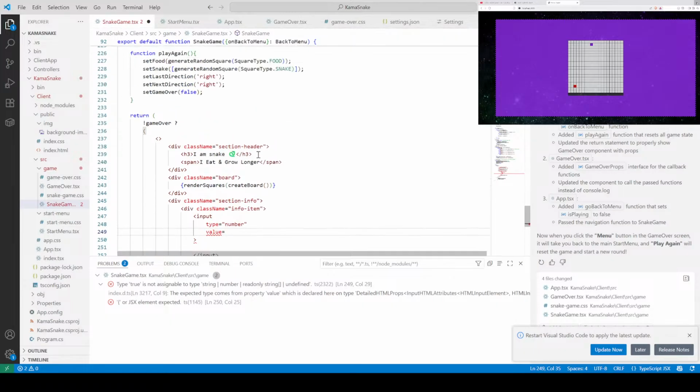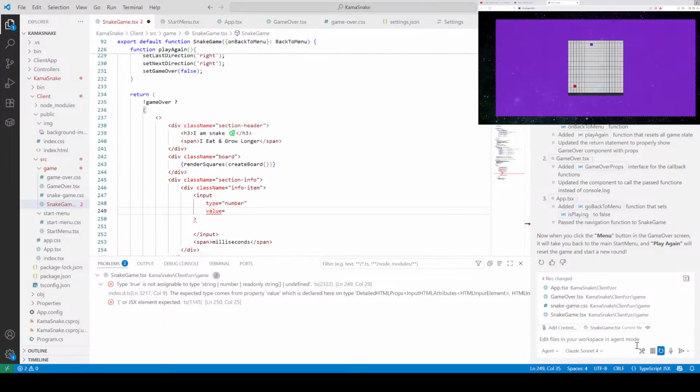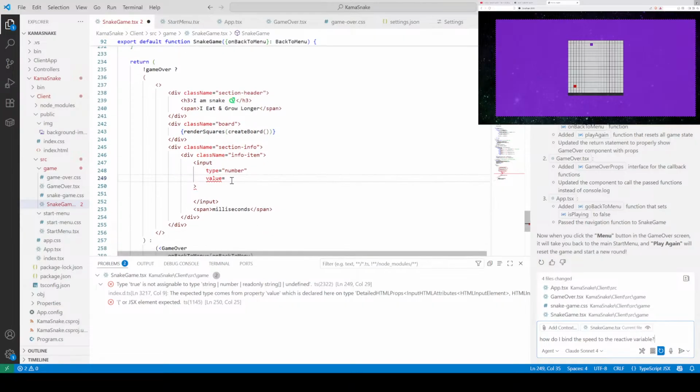Well, we can create. How do I bind the speed to the reactive variable? And we on change.